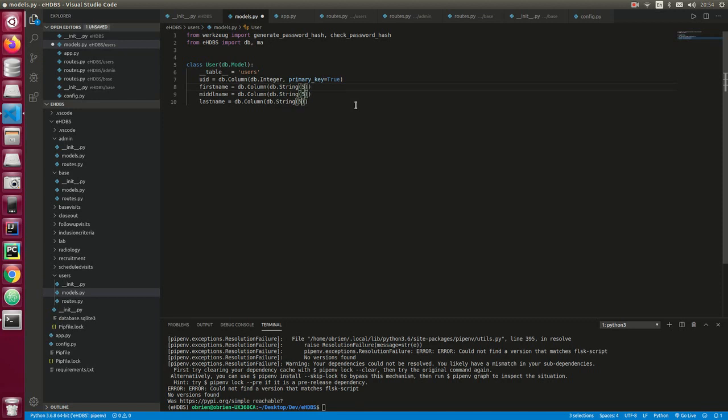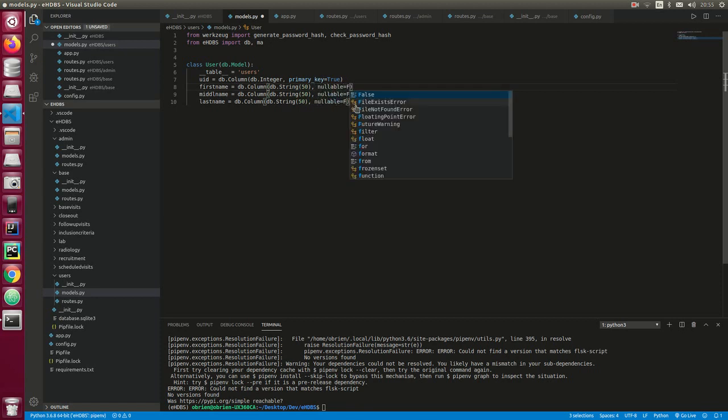If our users are going to be Chinese, I believe these guys have the shortest names in the world. Or if you want real names, like people from my village back there in Mawego or in Kisumu City, you can just do 50 here. And then you can say nullable is equal to false.